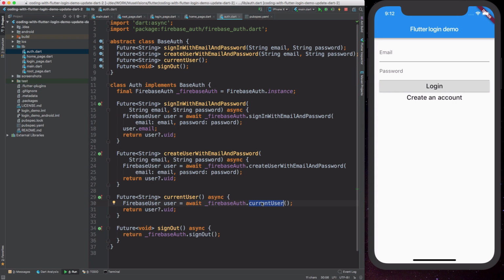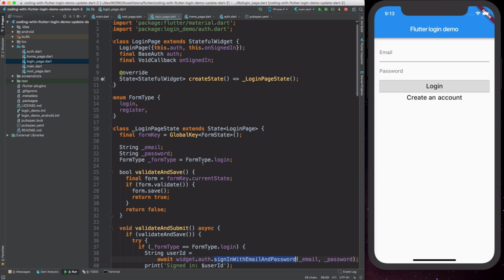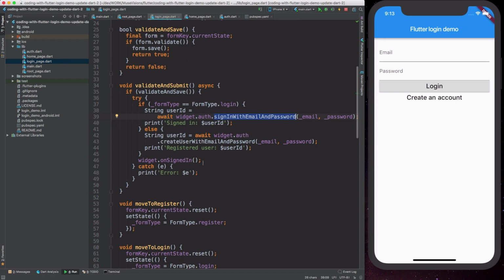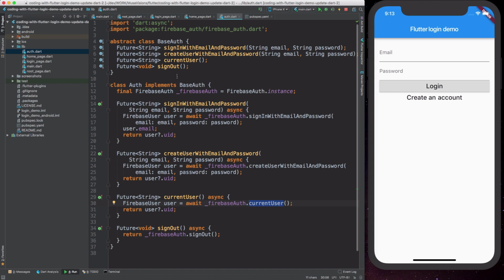And one thing that I talked about when I was building this project in the previous video lessons was that at some point we were accessing directly the Firebase instance within our login page and making directly the call to authenticate the user. And what we said back then was that perhaps it's a better idea to not use directly the Firebase calls up here and abstract them away into a separate auth object. So this is what we have done with this class over here.